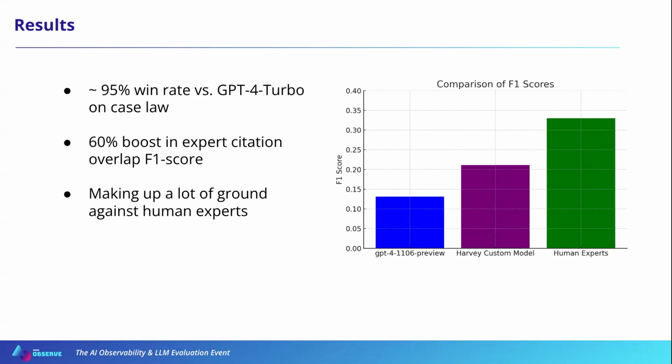And it turns out the same citation overlap metric can be applied between different experts who have answered the same question, which allows you to assign a score to human experts and then enabled us to see approximately how much progress we had made between our baseline and human experts. And turns out it's a good chunk of the way there.